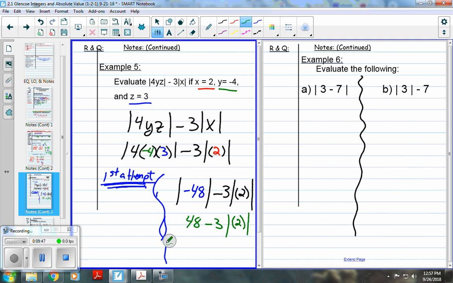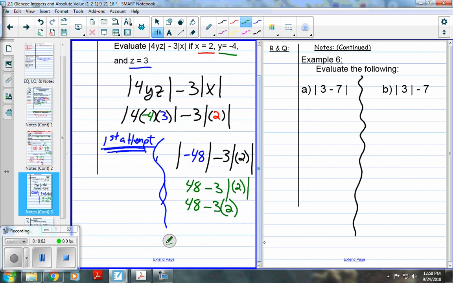We have nothing inside the grouping symbols next to the 2, so now we're moving out to the absolute values around the 2, and the absolute value of 2 is 2. So what we can do is just change those, showing we've applied the absolute value symbols. We've changed them into parentheses now. 3 times 2, well, that's our 6, and our answer is 42. How'd you do? Did you get the same answer as me?